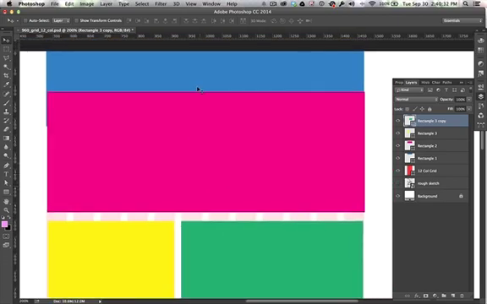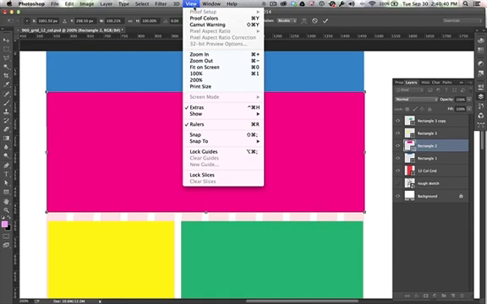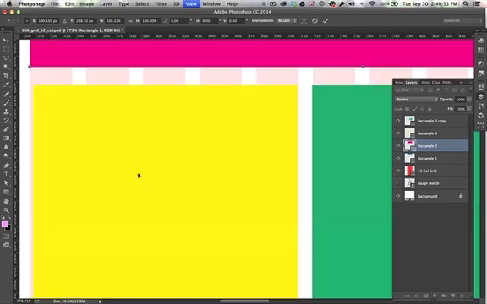Now, there are a couple things you should do here. Of course, you should start cleaning up your widths and everything. One good thing to do is to always make sure that your smart rulers are on. Let's see. Extras, show. Smart guides are on. So I'm going to zoom in and make sure things are snapping.